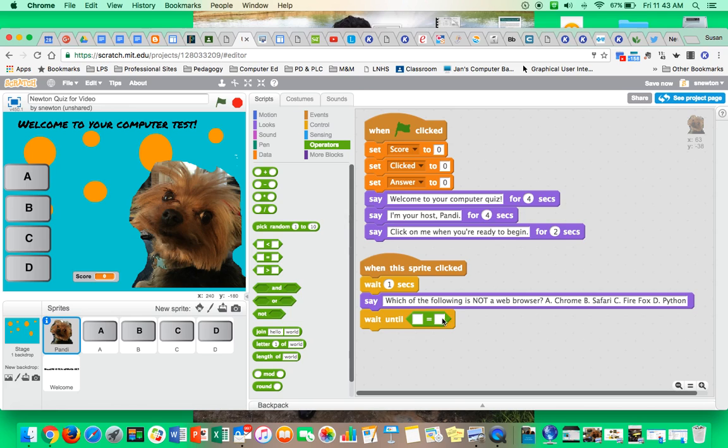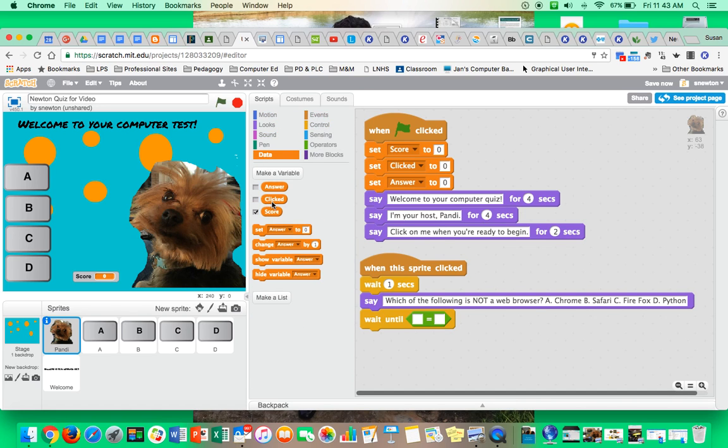These are called nesting blocks because they fit inside of each other. Lots of times this is a clue for you how the ends look. Sometimes that doesn't work, which you'll see in just a second. But sometimes this is a clue as to what type of block goes in there. So I'm going to come up here, and I'm going to choose when clicked equals 1. That means when the person actually clicks on a button.